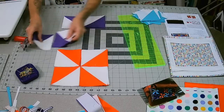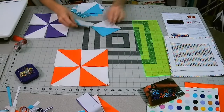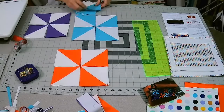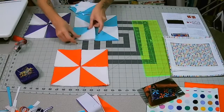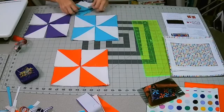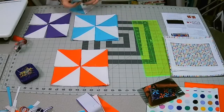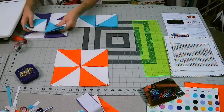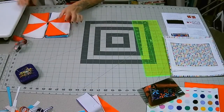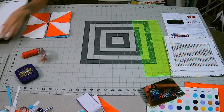So I'm going to get four of each, and you guys are going to be able to see me just chain piece all of these through. One, two, three, four. One, two, three, four. One, two. Three, four, one, two, three, four. Okay, so I'm just going to stack them all up like this, bottoms and tops. And I'm going to go over to the sewing machine and I'm literally going to pull one, two, one, two, one, two, one, two, over and over and over until they're all sewn through. So let's go.